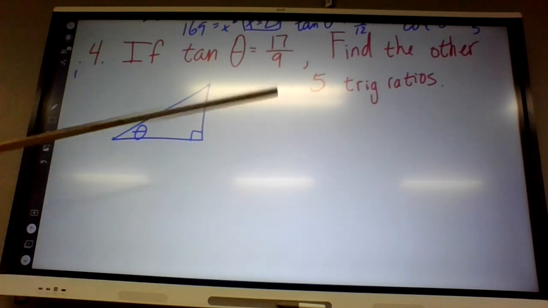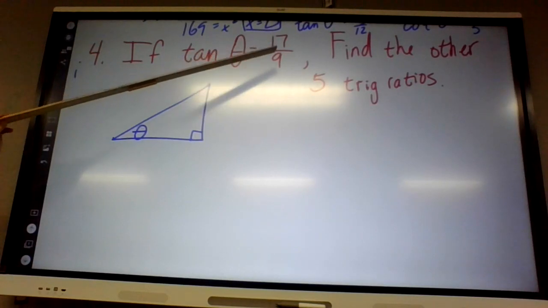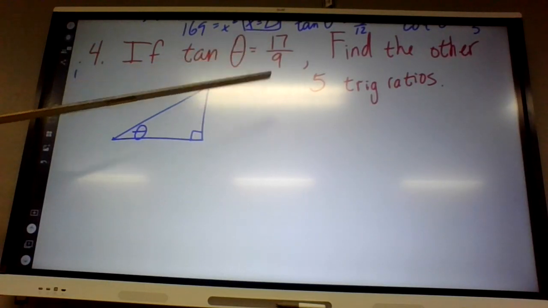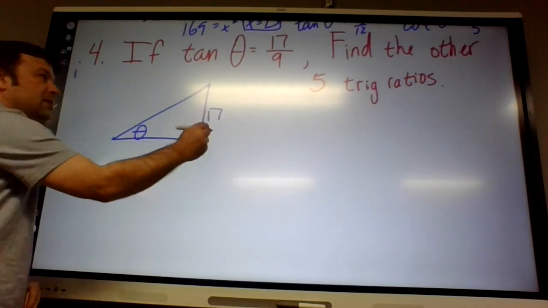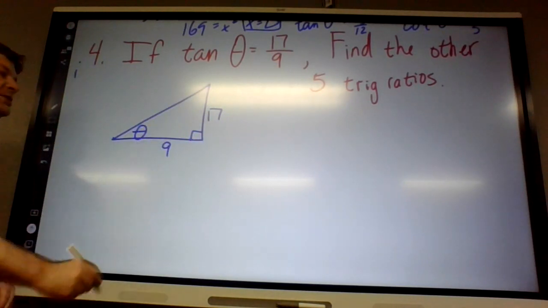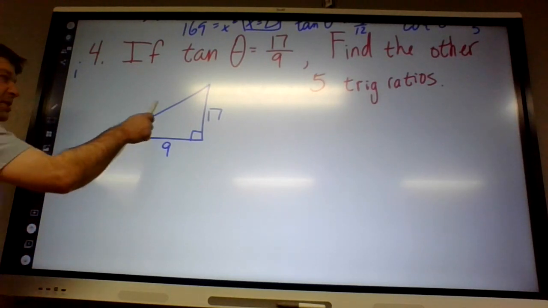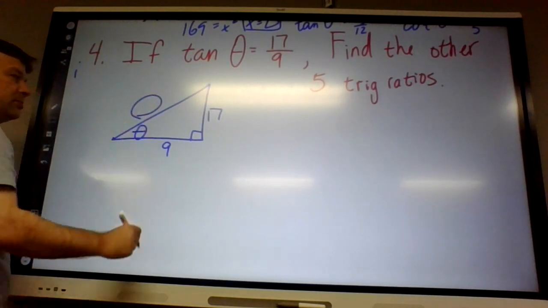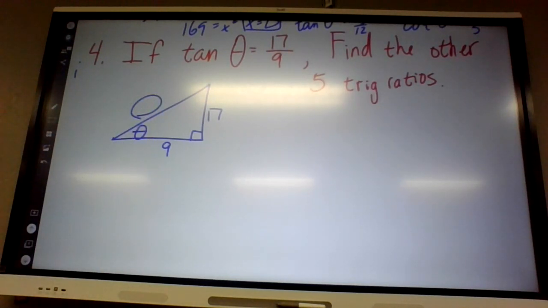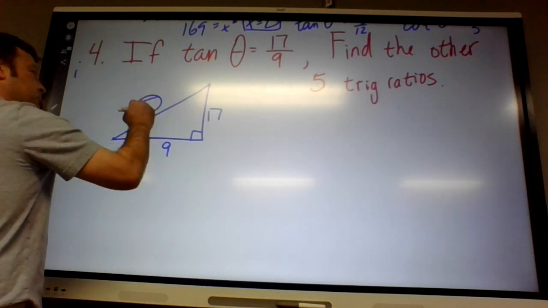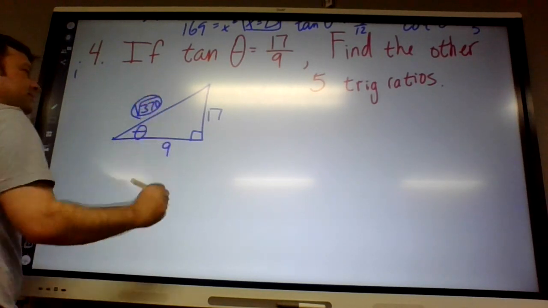So, what does tangent of theta equals 17/9 tell us? Opposite over adjacent. Opposite is 17. Adjacent is 9. Now, it doesn't really matter that my picture doesn't look right, because that's not the point. So, again, we still need to find the hypotenuse. Has anybody done it already? Square root of 370. I kept turning my fractions into decimals, so let me change them back.